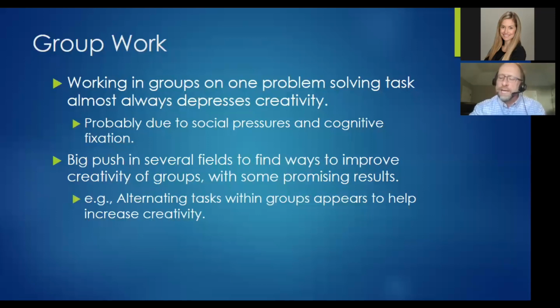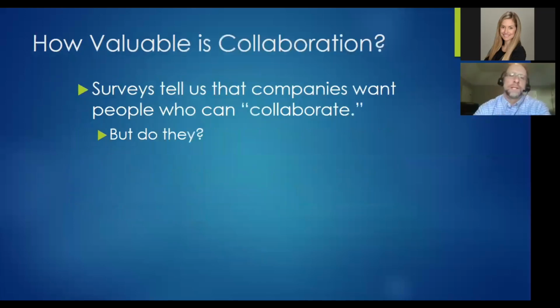including some very complex strategies. My question is why? If we know that people tend to be more creative working by themselves, why are we forcing them to work in physical groups together? And let me explain. So a lot of surveys tell us that companies want people who collaborate. And I would argue that's partially true.